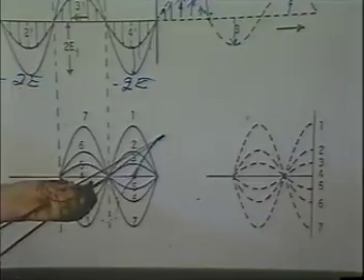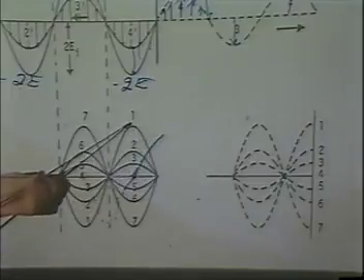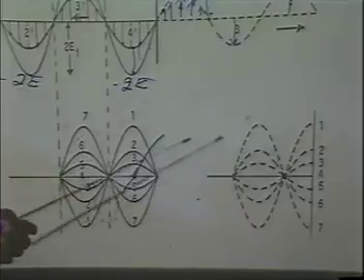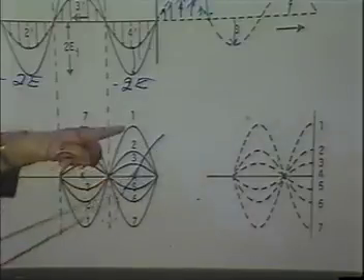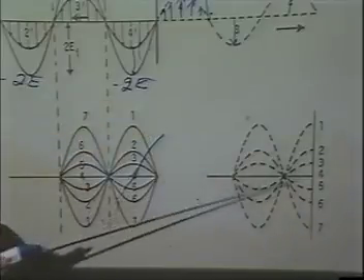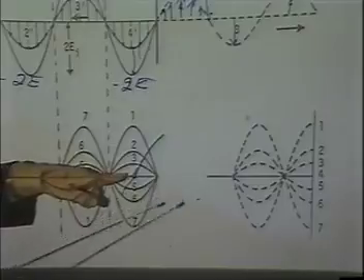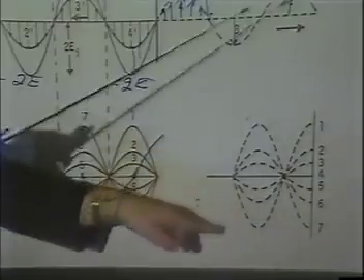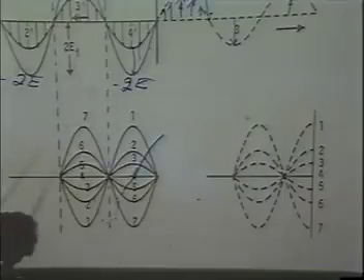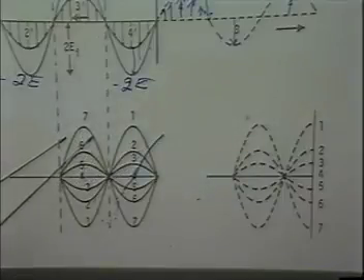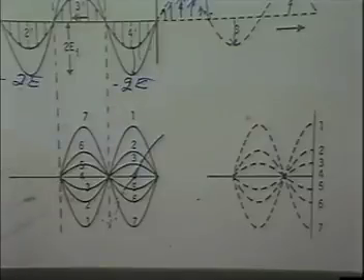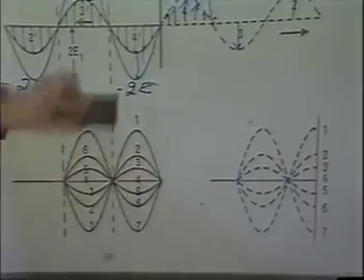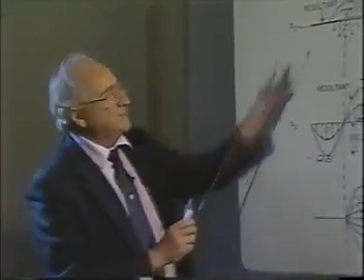You can see it's maximum here, where the voltage is minimum. When this is minimum, the voltage will be maximum. And that's exactly the way this is going to work. When the voltage is up here, the current is going to be minimum. So you can see then that these two waveforms are just sitting here going up and down. But notice that the voltage and current are always 90 degrees apart. 90 degrees apart. Any question about any part of this so far? You see how a standing wave is generated now? Any problem? Any question? Very simple, isn't it?